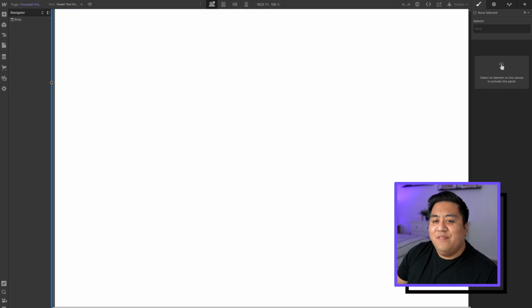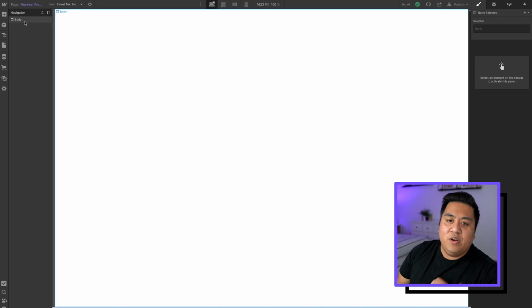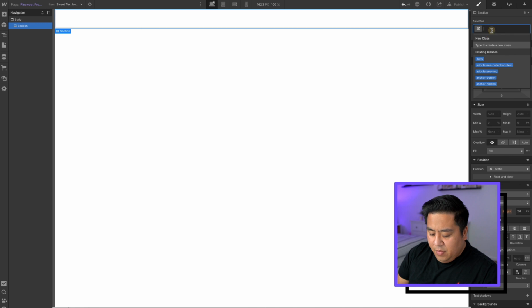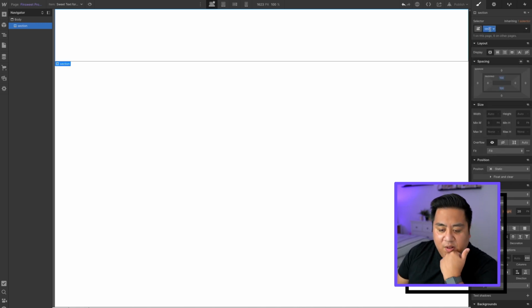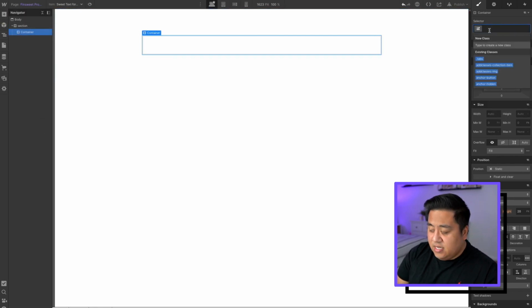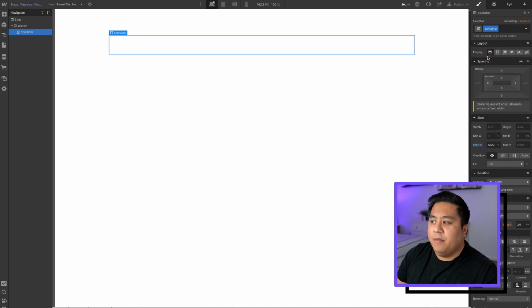And so we have our blank canvas. This is the template. This is a dynamic template page. And so whenever you click those Finsweet products, it will go here. So let's go ahead and create this page. Let's add our section, and we'll name it section. We have some predetermined classes already. We're going to add our container, and we're going to name this container. We have some pre-built classes already. Now let's go ahead and build out our template page.